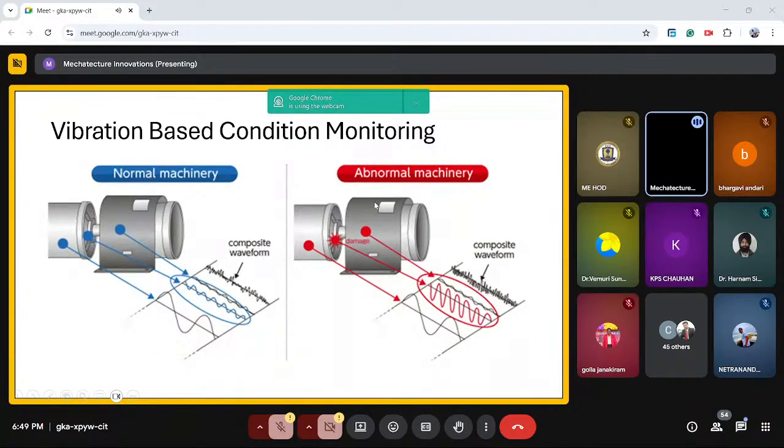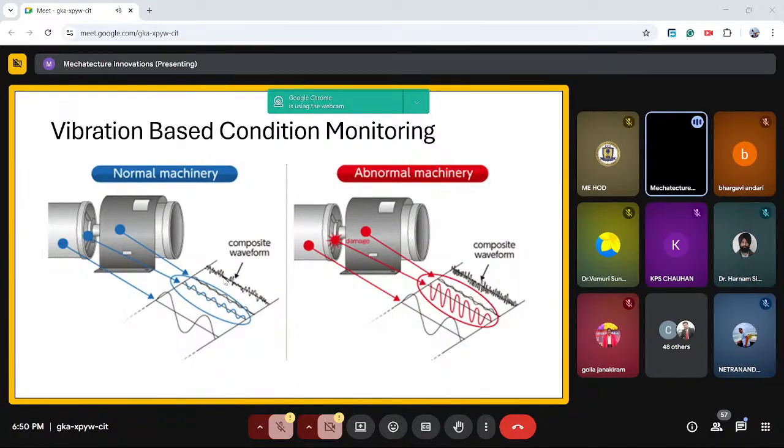But in the abnormal case, assume there is a problem in the middle shaft. The other two signals are not disturbed because those two parts are working. Only the faulty part will have a different signal, and finally your output signal will look like this. By looking visually at how the healthy signal looks and how the abnormal signal looks, you can easily predict there is an abnormality. In each dot there is an accelerometer kept at each location, so that I know the signals individually, and finally I get the composite waveform. That composite waveform is useful to identify the failure.